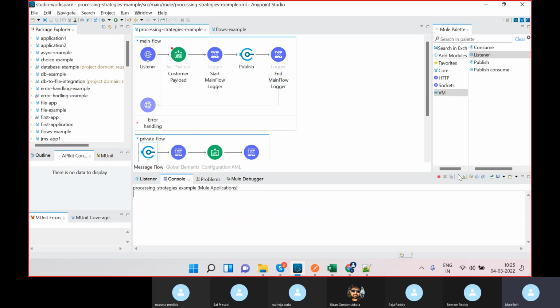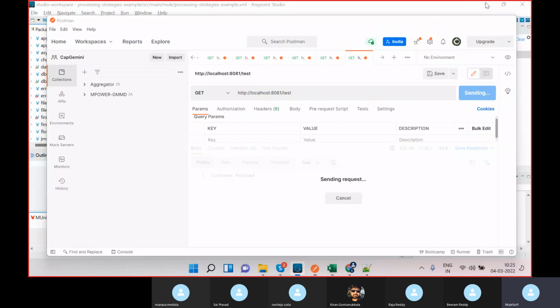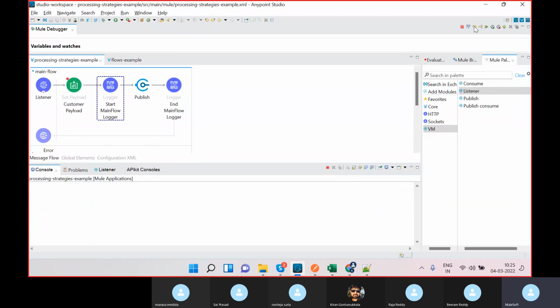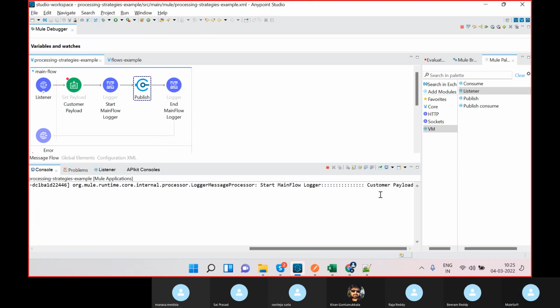I'm clearing the console. Okay, I'm sending the request. Now you can see in the console. Customer payload is printed in the start logger.